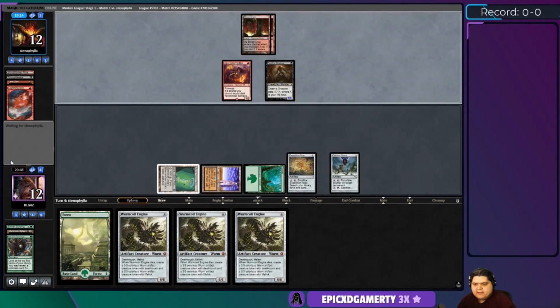So next turn we can crack map, get mine, and blow up the world. And after we blow up the world, we have worm coil into worm coil into worm coil. That should be enough to close out this game. Unless they have a way to take us off of Tron. Which is quite possible with the red-black prowess. Not gonna lie. Ugh.